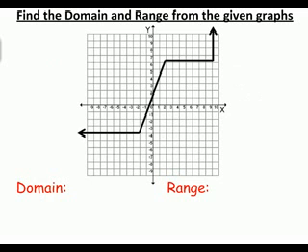So what if I don't give you just random points? What if I ask for domain and range, but I give you a full graph where it's continuous? So there's an infinite number of points. This can be a little bit more difficult. So I'm going to go through a couple of ways that hopefully make this a little bit easier to find.